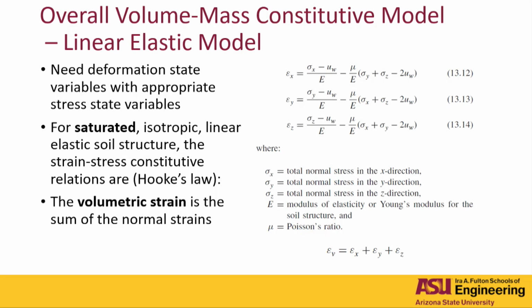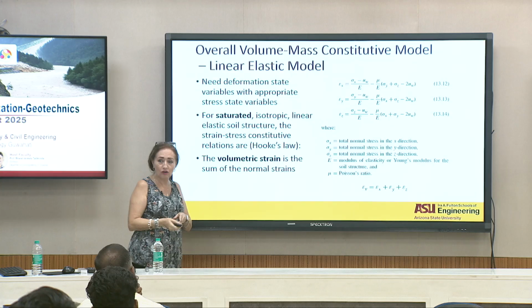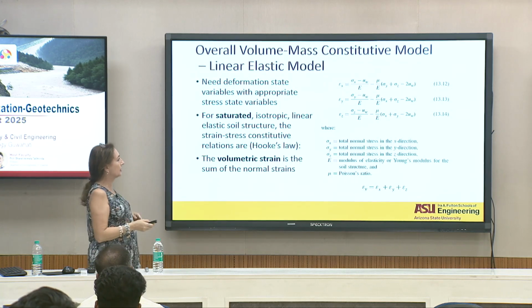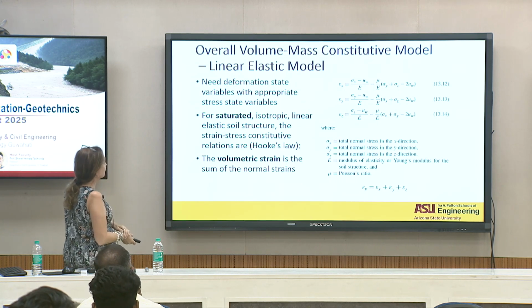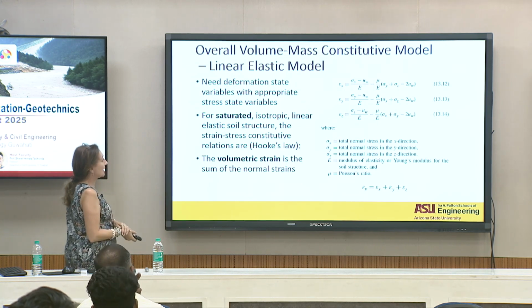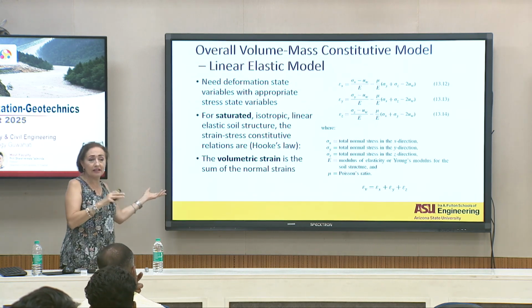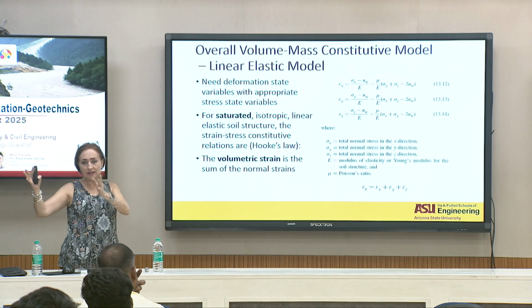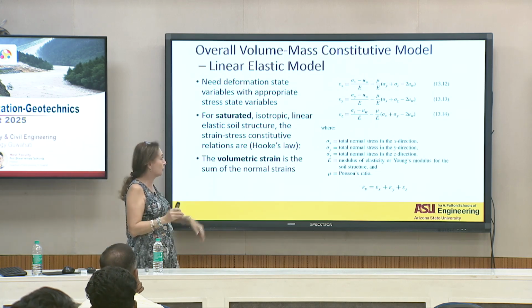So the overall volume mass constitutive model, and we're using again a linear elastic incremental model, right? With segments on that, just to get the nonlinear behavior, but it's basically multi-segment. We need deformation state variables with the appropriate stress state. Remember that you're going to need the stress and the deformation, right?